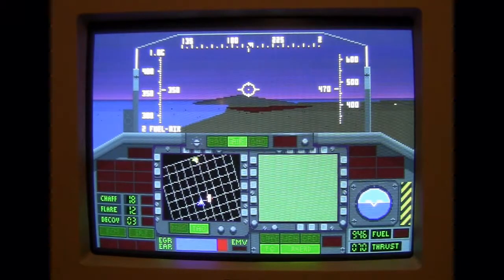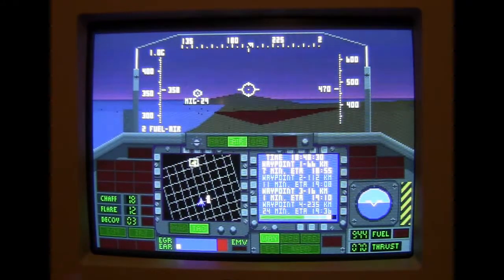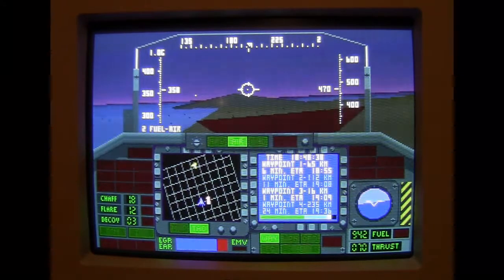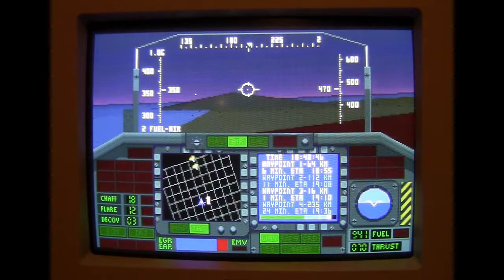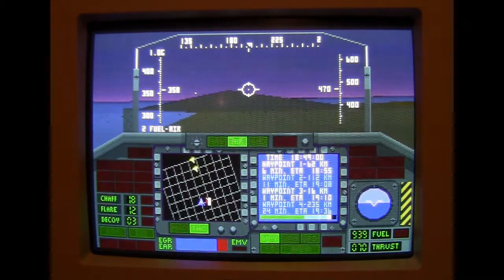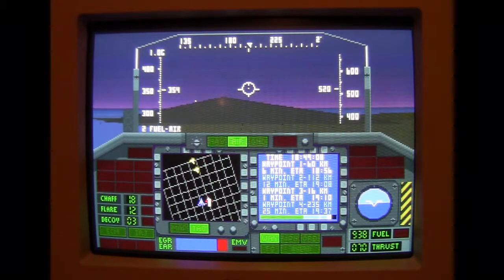Okay, my friends. We are at 7 minutes from waypoint 1, there's a MiG-29 there. 6 minutes from waypoint 1. The waypoint 2 is the primary target that we have to destroy. Okay, here there's a mountain. Better climb a bit.